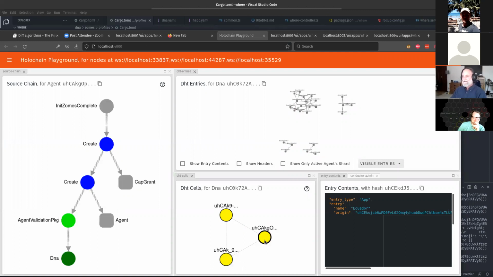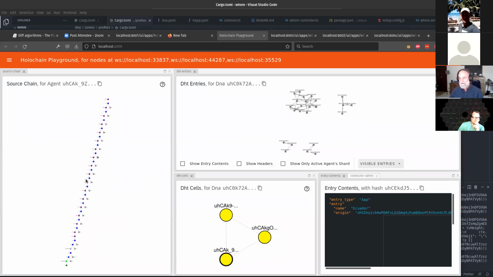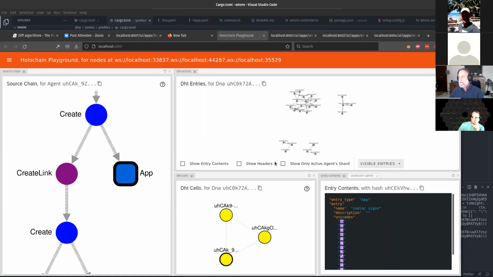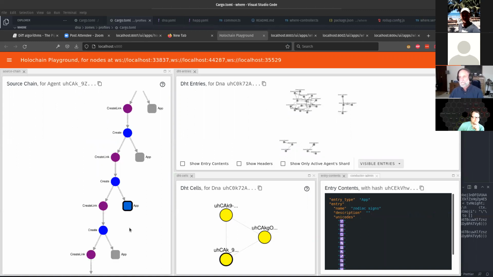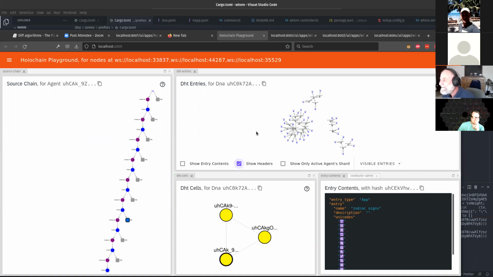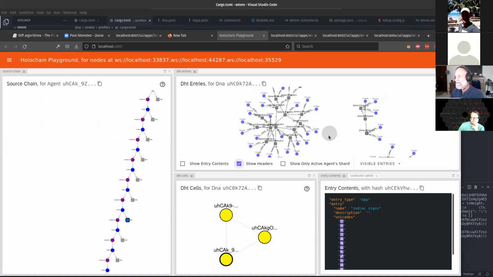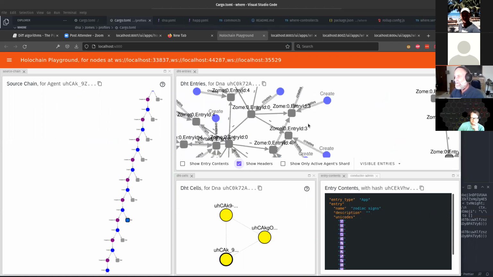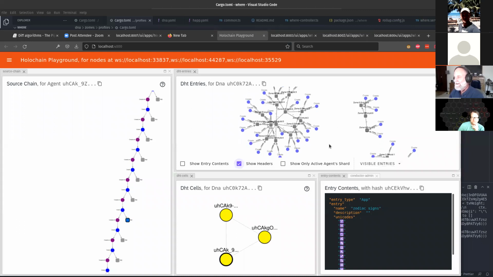But the cool thing is that we have basically the same entries in the DHT, because they have basically been duplicated. Yeah, because they have the same hashes. So now the hashes, if you could show the headers, exactly. Go down to the center, and you see two headers always pointing to the same entry. Yeah, all the entries here. Exactly. Oh, this is incredibly beautiful.